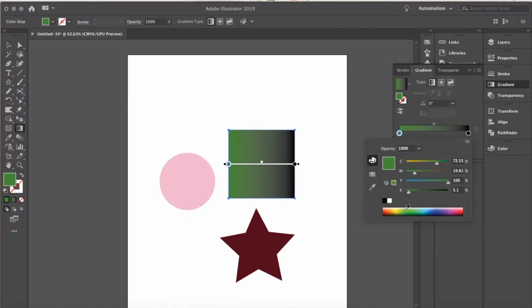Okay, let's see. I am going to go to maybe a little green, mint green, if I can find it. There we go. Okay, so we have that.